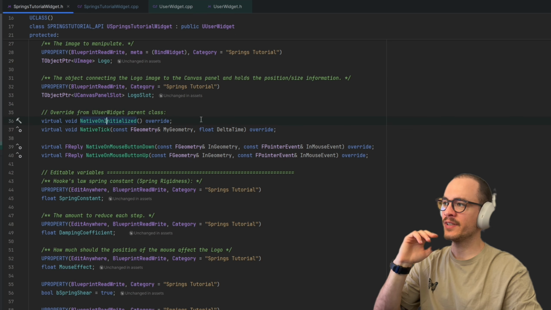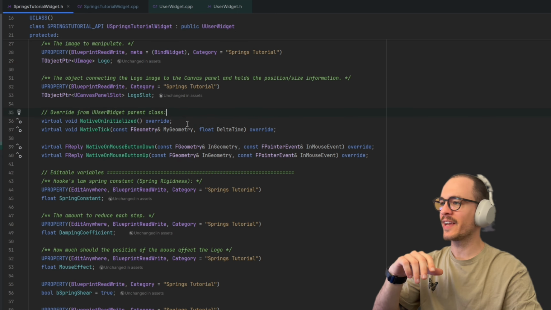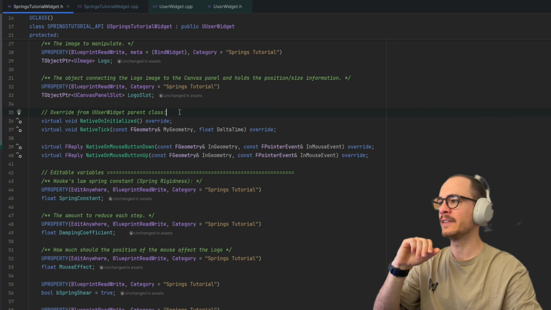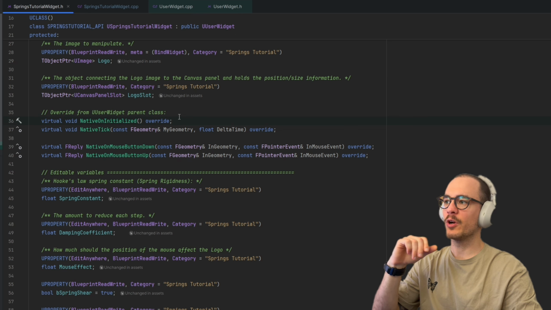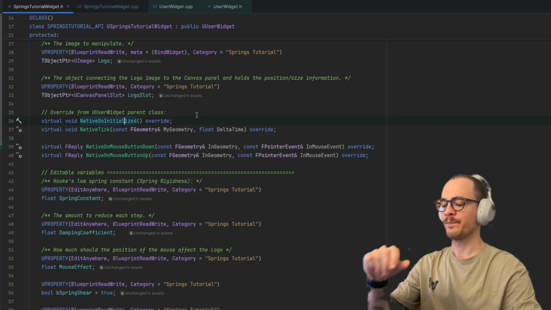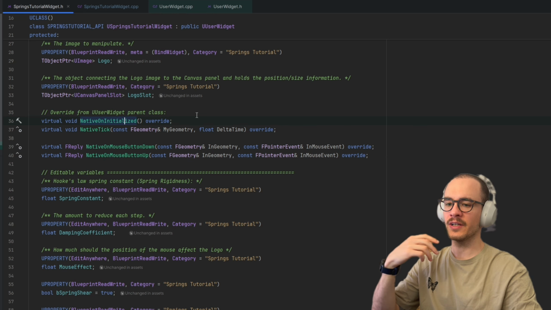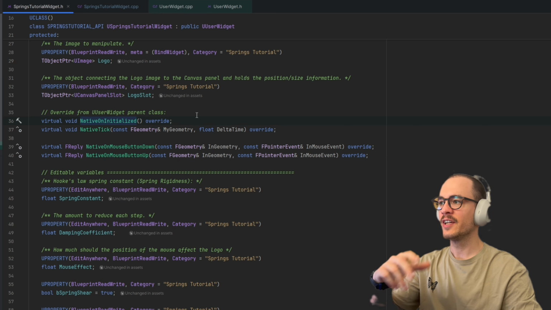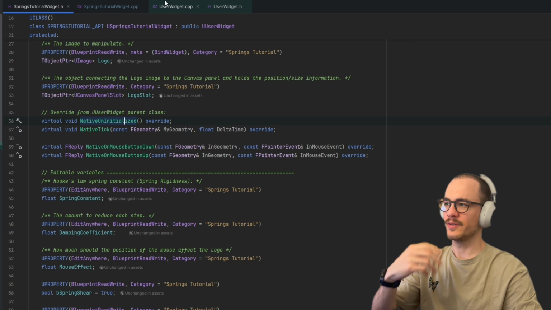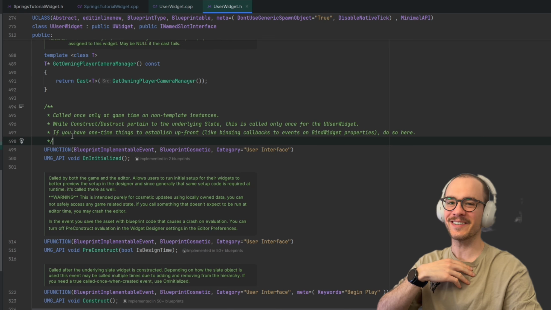Next, I'd like to discuss the functions that I override from the parent class, UWidget. A very important one is native OnInitialized, because it has some resemblance to the BeginPlay or OnConstruct of the actor classes, where we're promised that this method is going to be called only once, compared to the construct event in widgets, which is going to be called each time the widget is added to the slate draw, or some internal widget management thing that I'm honestly not that clear about in Unreal.